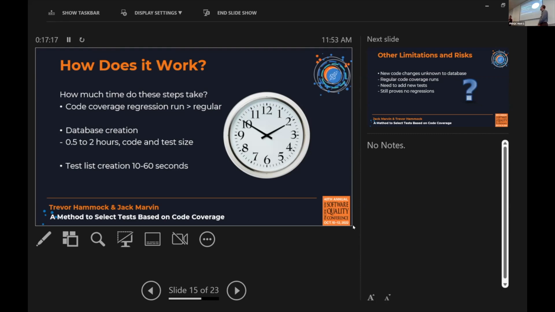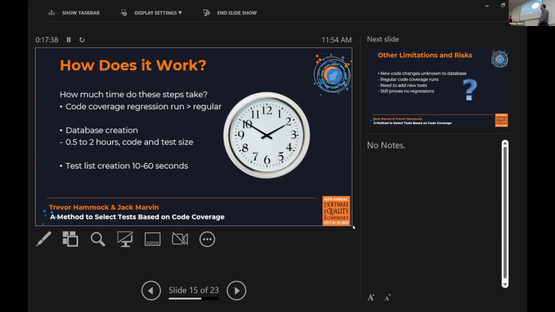Database creation, once again, is basically you go down, look at your results, and extract all the data off disk. Generally speaking, this is IO bound because there's a lot of data to work with, and it should take at least half an hour to 2 hours, at least in our case where we have tens of thousands of test cases, but it's relatively quick.